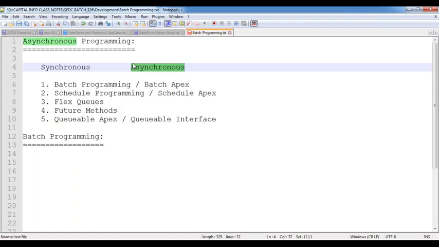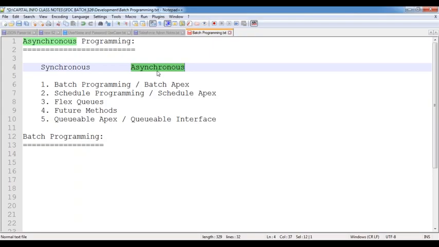So whenever you want to execute some jobs by placing them inside the queue, we have to go with asynchronous operations. Asynchronous means parallel. In your organization, you can keep initiating requests, and at the back end, outside of the organization, Salesforce processes your request by placing it inside the queue. So there is no impact on your organization because both are executing in parallel. Your operations are performing inside your organization, batch jobs are executing outside of your organization, and we can continue to initiate requests from your organization. That possibility is available with the help of asynchronous operations.